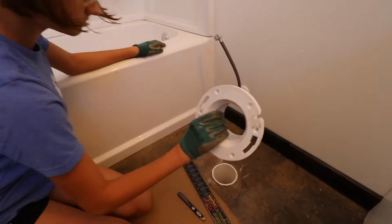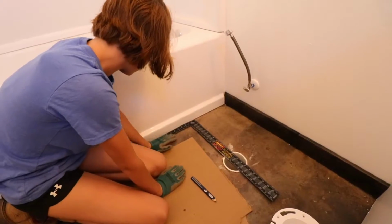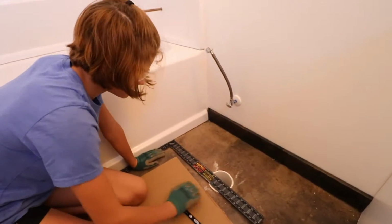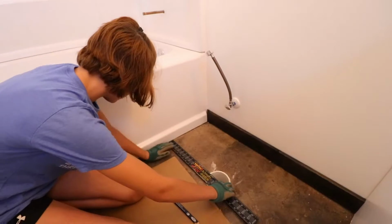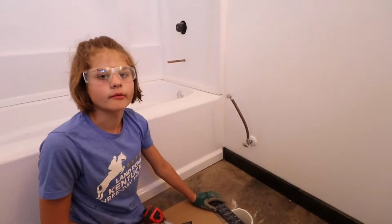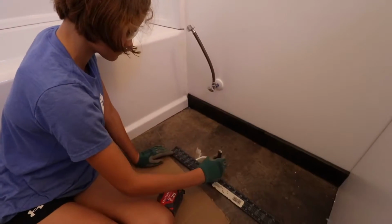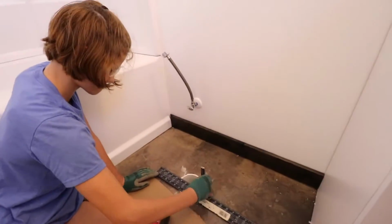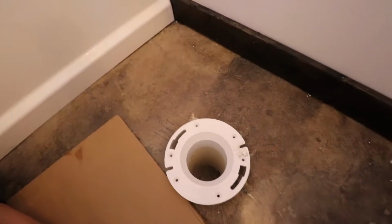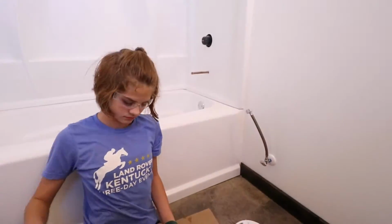Go ahead and pull that flange out of there, and then use that square. Let's double check it by measuring down the center of the pipe, and by measuring the distance from the wall to the square. All right, we're good. Let's draw the line. Okay, so we made sure that the line is lined up to these slots for the toilet bolts.